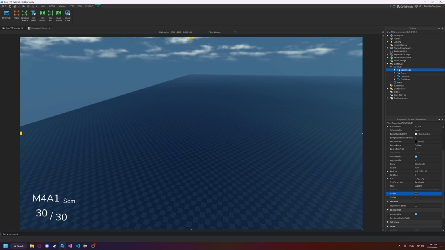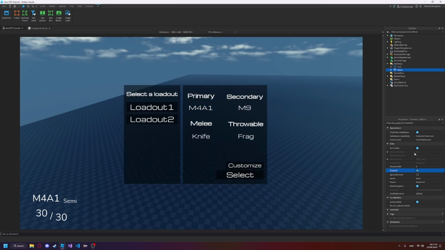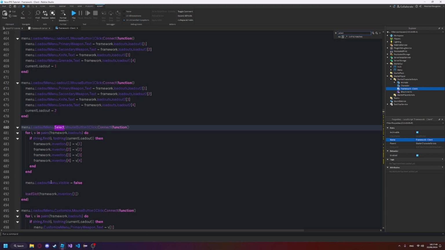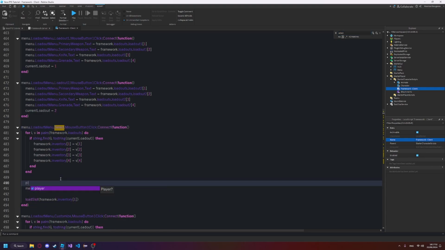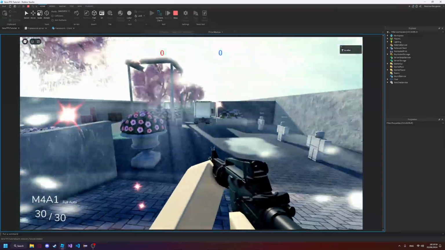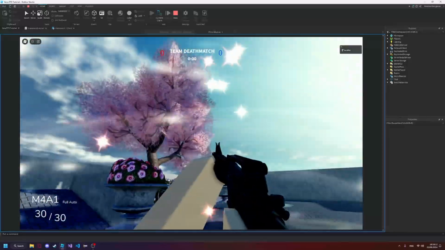We'll make game mode invisible right now. And we'll also re-enable the menu. We'll go into framework client, and when we say select.mouse button one click, it will say player GUI. Oh wait, no, we have hood dot game mode dot visible equals true. There we go. The sky kind of blends in with it.